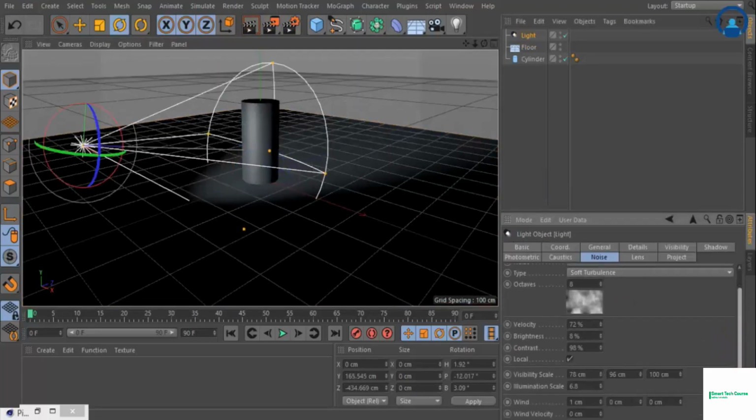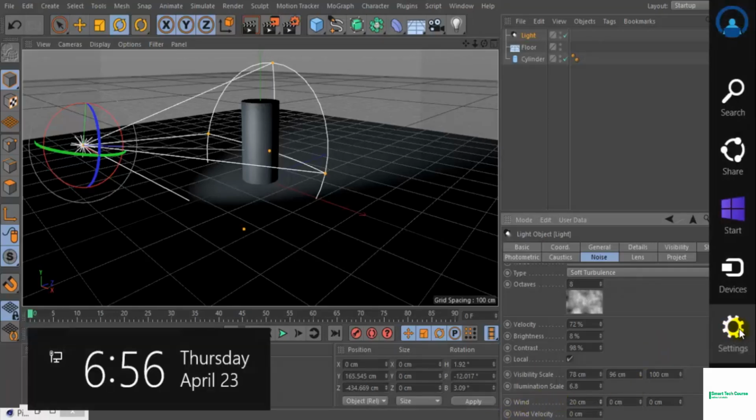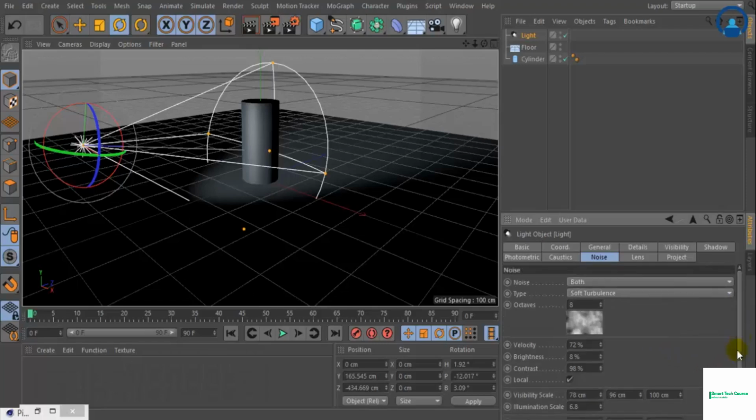And the last one is wind. Sometimes we create a movement in this volumetric light effect. That time you can use this wind to move this noise or animate this noise. So it will create an effect like a morning light effect in some hut or something like that. You can see the dust particles inside the light volume. That time you can create this effect, or you can animate this wind effect to create a better noise option by using all of these options.